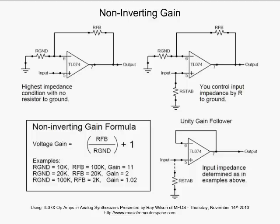Your gain is a little different from the inverting gain formula. First of all, it's not inverted, so you have no -1 in front of this. You have your feedback resistor divided by the resistor going to ground in this case. That's going to set your gain factor +1. So keep that in mind. With non-inverting gain, if you're not applying any type of resistive division to your input, your signal is never going to be able to be amplified with less than a gain of 1. You're not going to get the fractional gain here with the non-inverting setup.